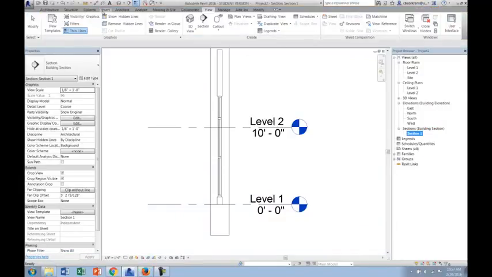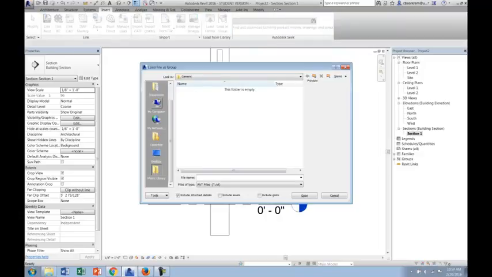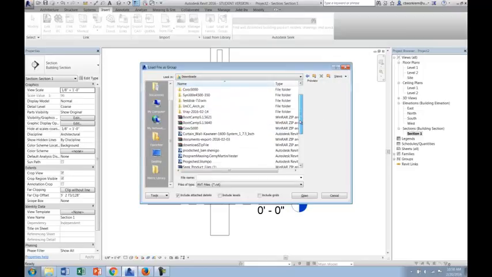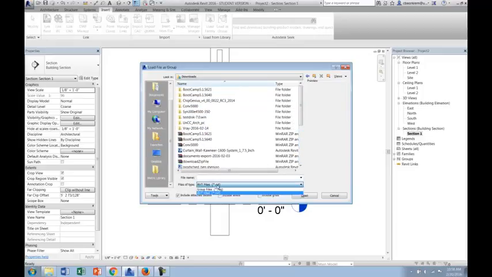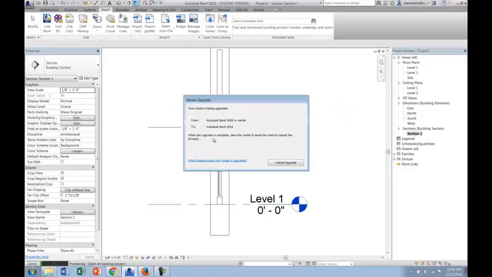Back in Revit now, I'm going to come to the Insert tab and go to, instead of loading as a family, it's an RVG file, so I'm going to load it as a group. I need to go to my Downloads folder to find that. I need to change the Select option to RVGs, and I'm going to grab this 5600 outside glazed, which was the one I downloaded. It's a 6x12, pretty large mullion system.